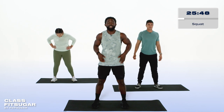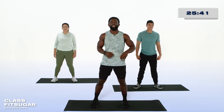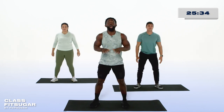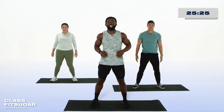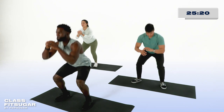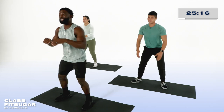We'll set up our feet shoulder-width apart, sit the hips down and back, squeezing the glutes to stand up nice and tall. Let's get going. In three, two, one, rock and roll. Keep your bodyweight back on those heels and maintain the flat back. Own your form by paying attention to what's going on through every rep. Once you make that mind-body connection, it becomes easier for your body to replicate exactly what you're doing. Breathe in through the nose, out through the mouth, and put that smile on your face.